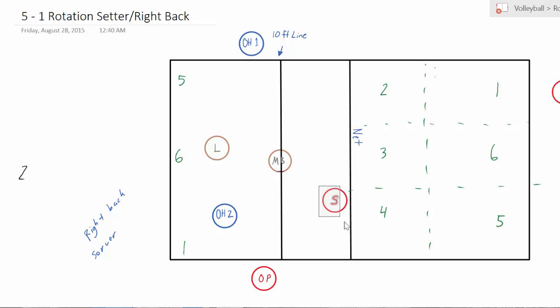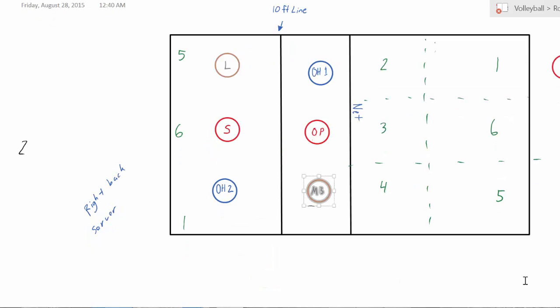You set the ball, and guess what? You run back to play defense because you're still back row. And keep going back and forth, set, defense, set, bad pass, set over here, defense, and non-stop running back and forth. In this rotation, you'll notice that middle blocker goes back to serve. The libero goes front row and gets replaced with the blocker, so it's kind of confusing. I'll rotate and you'll see what happens.